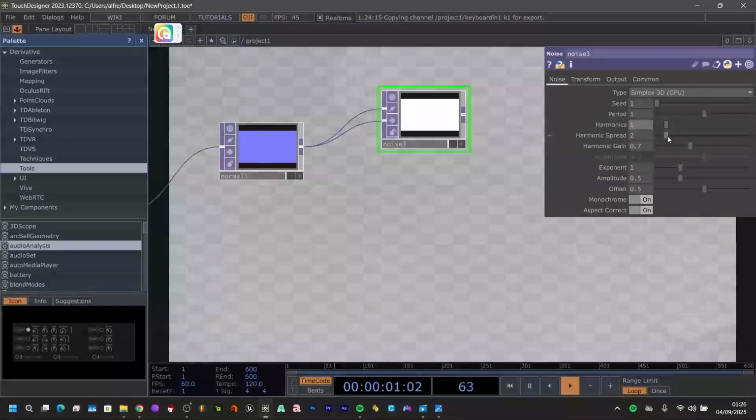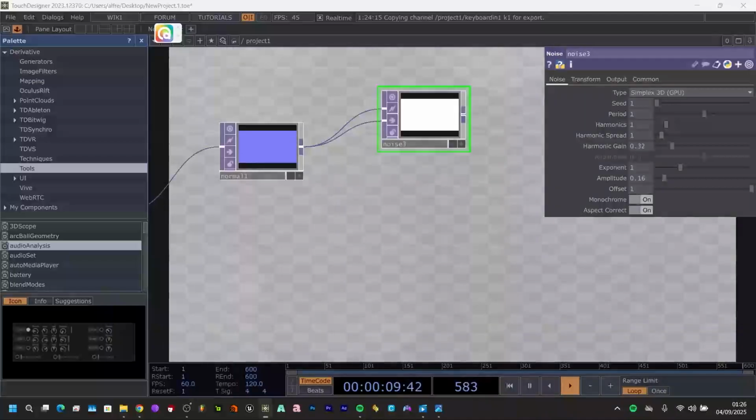Harmonic spread, put that down to one. Harmonic gain, 0.32. Keep that the same. The amplitude, put that to 0.16. And then the offset, take that to 1. That's everything for that.